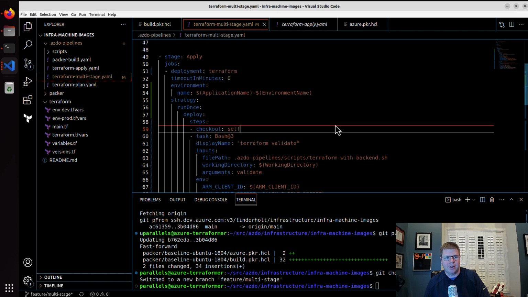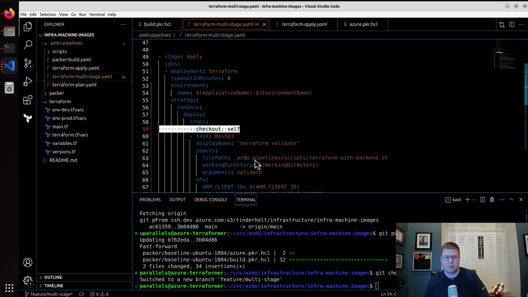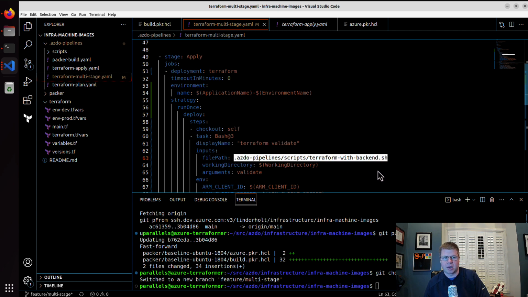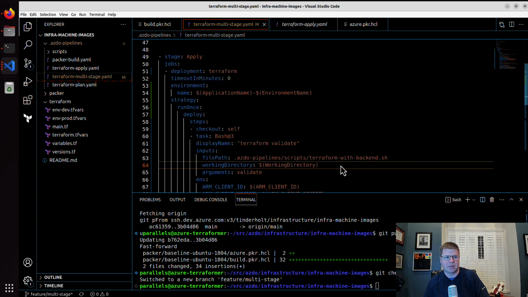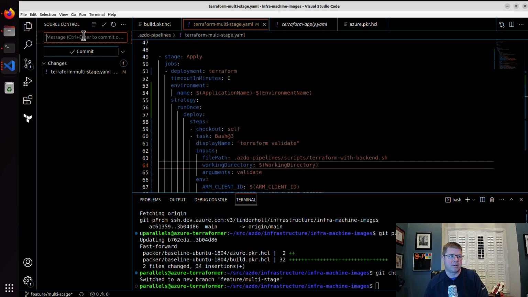And so now here, we are going to get the source code and dump it into the source folder. And this is going to allow our scripts to run and use the working directory and access the source code files and run Terraform validate and Terraform plan on the Terraform source code, which is what we need to do. So convert to deployment. Okay, so now I'm going to commit this.